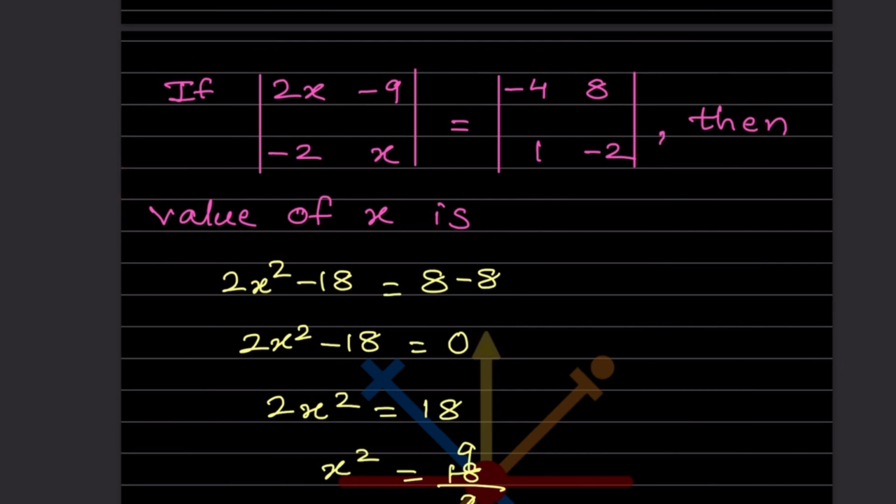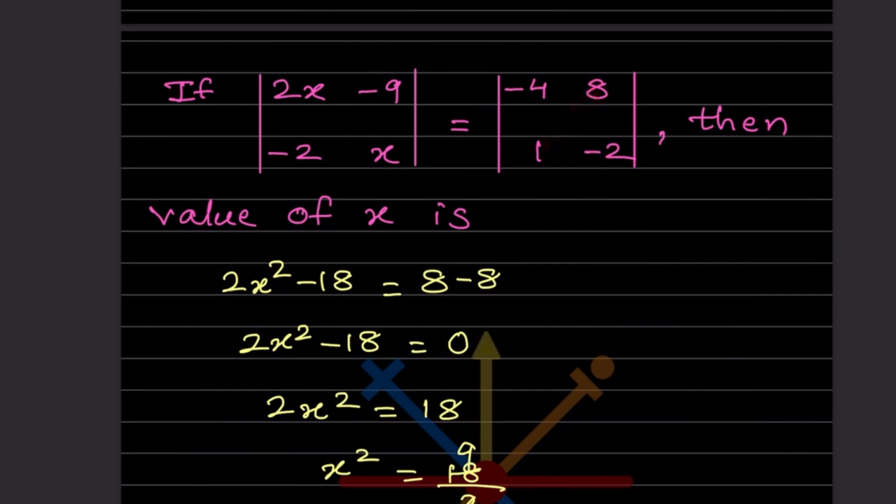This is the determinant. So you know this is a, b, c and d, that is ad minus bc. So now let us cross multiply this one and this one. So that will be 2x square. This is minus minus plus, but in the formula we have ad minus bc, so this will get minus over here, that is 9 2s are 18. And on the right hand side we can do cross multiplication, that is here this is going to be 4 2s are 8, minus minus becomes plus, and here this is minus bc. So here we'll get minus 8.